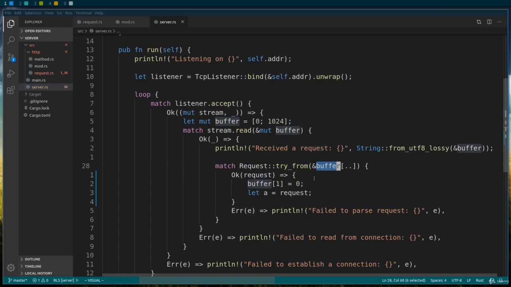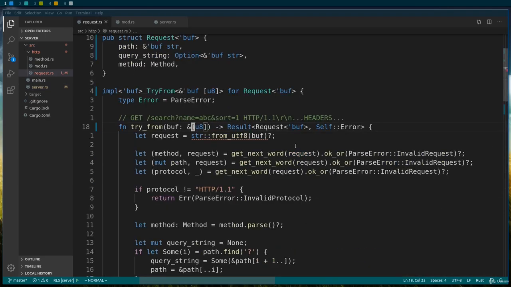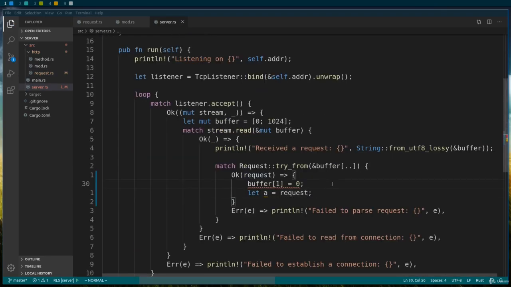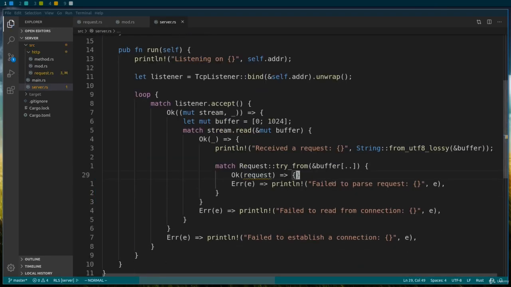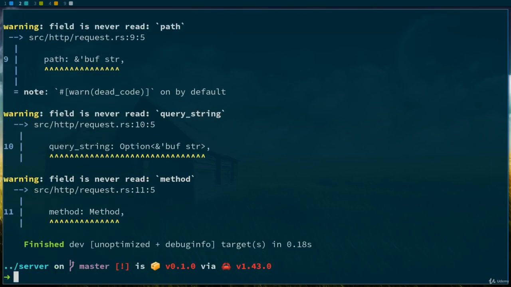It thinks that there is no relationship between them, and modifying the buffer will not affect the request. But we would like to actually successfully compile our code, so let's return the lifetime here, and we can delete these lines for now. We can go back and make sure for one last time that everything compiles successfully, and this is pretty much it.